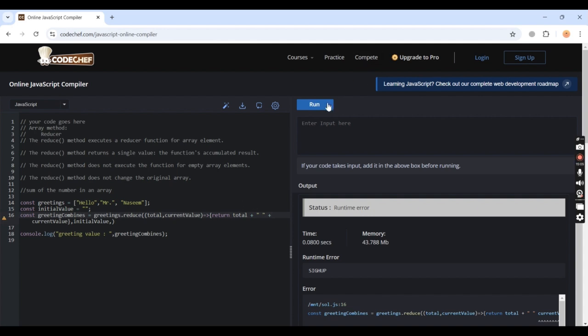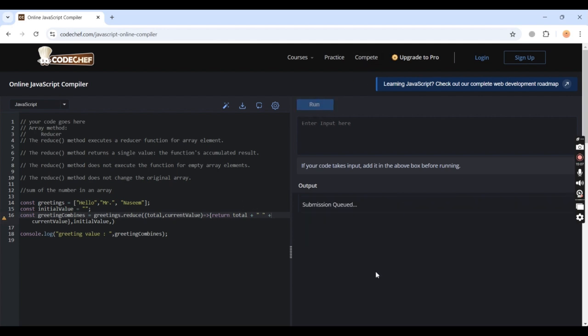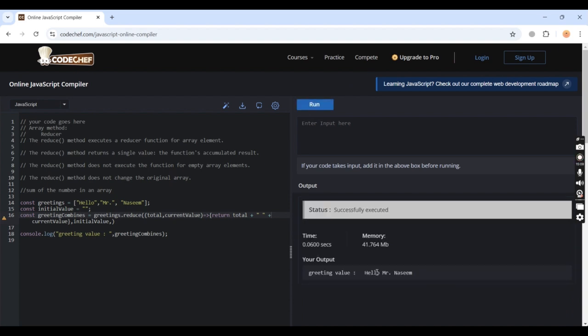So here we go again. We will see that there will be spacing. Here we can see spacing has been provided in our current execution. So this was all about the reducer method. This is how the reducer method works.